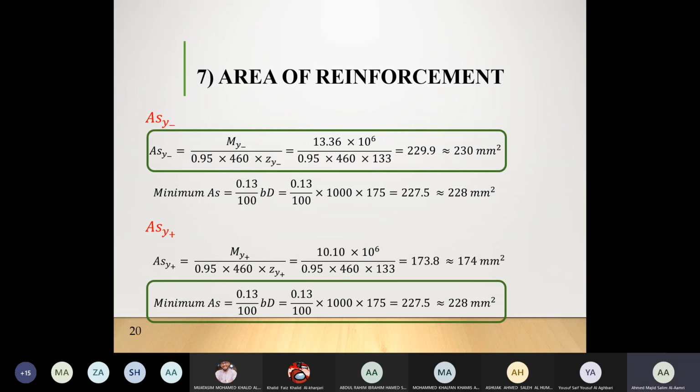After we find the required, we need to go and find the provided. For example, if you remember the story of the pens and the white markers, we said the minimum is 4. If I require 6 pens, I cannot purchase 6 pens because the pens come in abundance. I need to take 2 or 4, so 4 and 4 is going to be 8. So the minimum is 4. Whatever I require is 6, but whatever I'm going to take or provide, I'm going to take 8. So that's the allowed thing to be taken. Are we clear about the concept of minimum required and provided? Yes. Okay. Good.